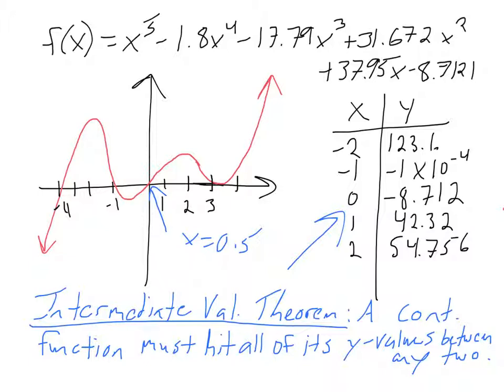So for this one right here, because we don't have integer coefficients, we can't really use synthetic division and the rational roots theorem to finish this up. So to finish this up, we'll just use the root finder in our calculator. If we use the root finder, we'll end up getting that x is going to cross at -4 and -1. The one that we guessed was 0.5 turns out to actually be 0.2. And then this last one over here, where it just touches and goes back up, ends up being 3.3.